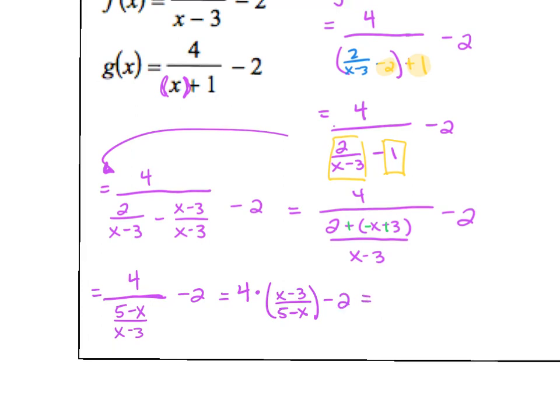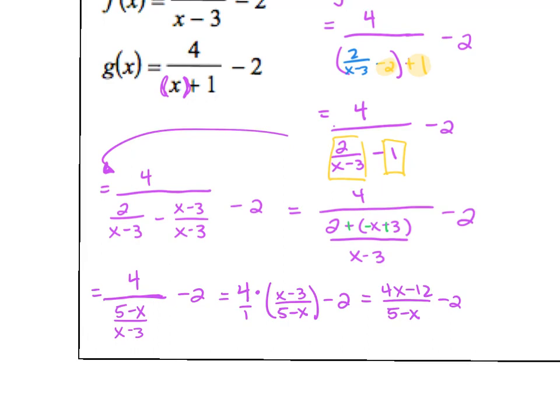Then that gives me, remember I multiply that 4 on the numerator because it's 4 times 1, 4x minus 12 over 5 minus x. Still minus 2. Still, remember the goal of this is that we wanted it to simplify to x, and so far that does not look likely, but there is about one more step I can take into account here.